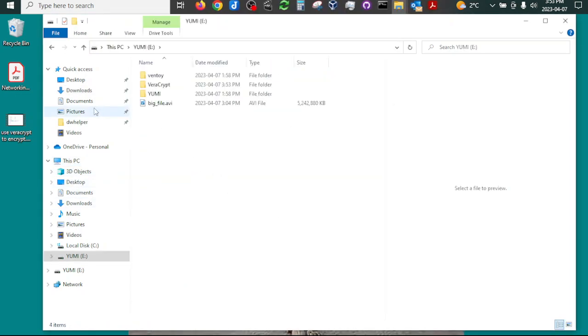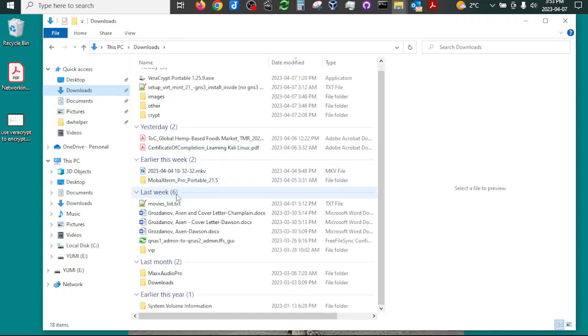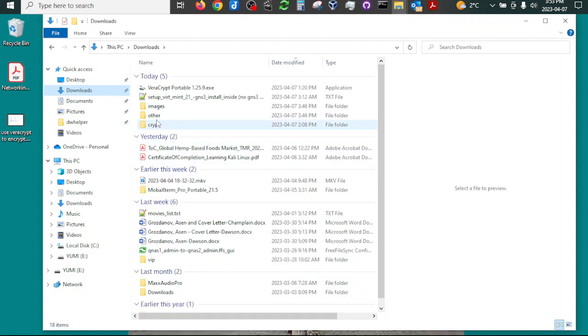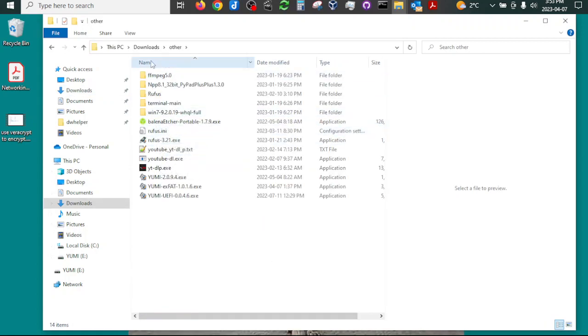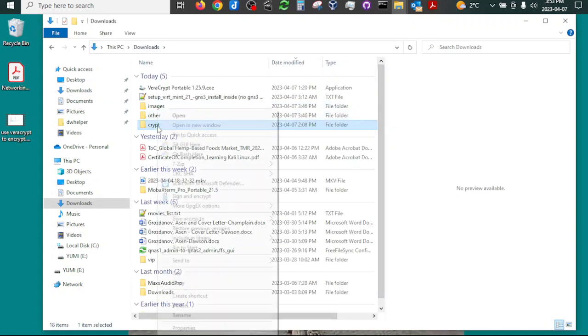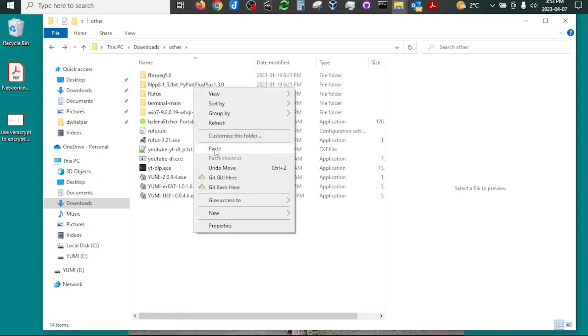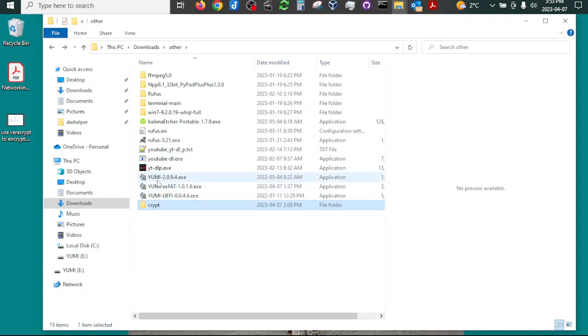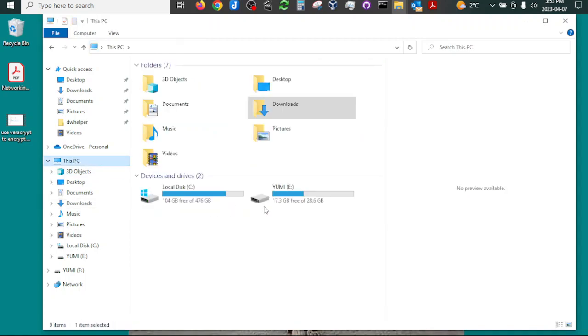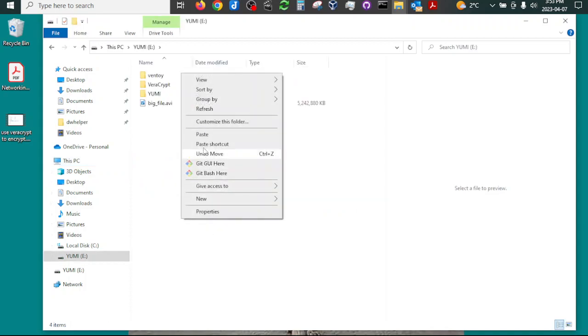Now I could go even further, as we've been talking about. I could go to downloads and find the other YUMI files which I already downloaded from the internet. I guess they're supposed to be here in the other folder. And actually I'm going to download this script there as well, and put it here in the other folder. And I could use all of these. So I'm going to press Control C, come to YUMI, and paste them here.